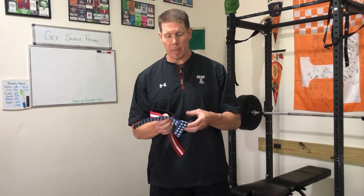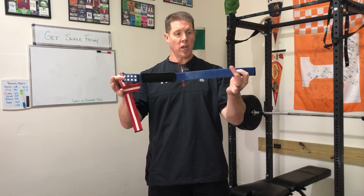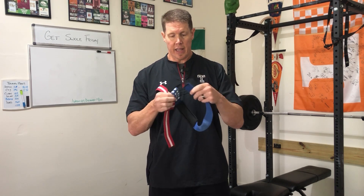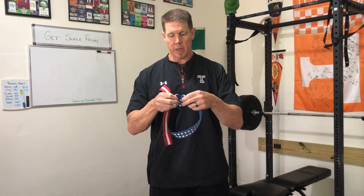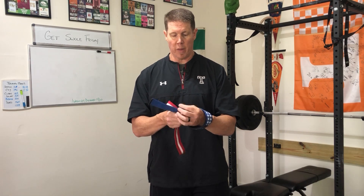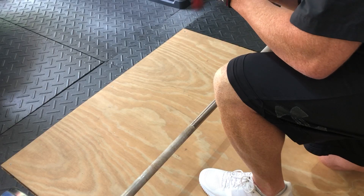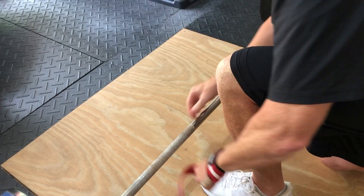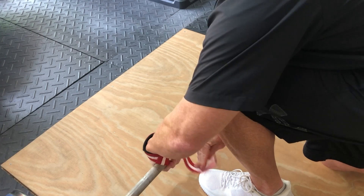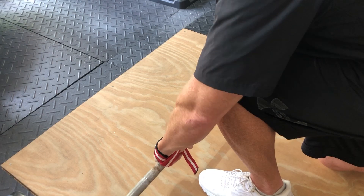This is a Lasso Style Lifting Strap, and basically what that means is it's one single strap. It's 23 inches long, inch and a half wide, and it has a loop stitched into one side. Once the end of the strap is put through that loop, you pull it through and once you've got it on your wrist, you've got about seven or eight inches of strap left over — more than enough to get the strap around the bar once, which is really all you need, or even a second time if you want.